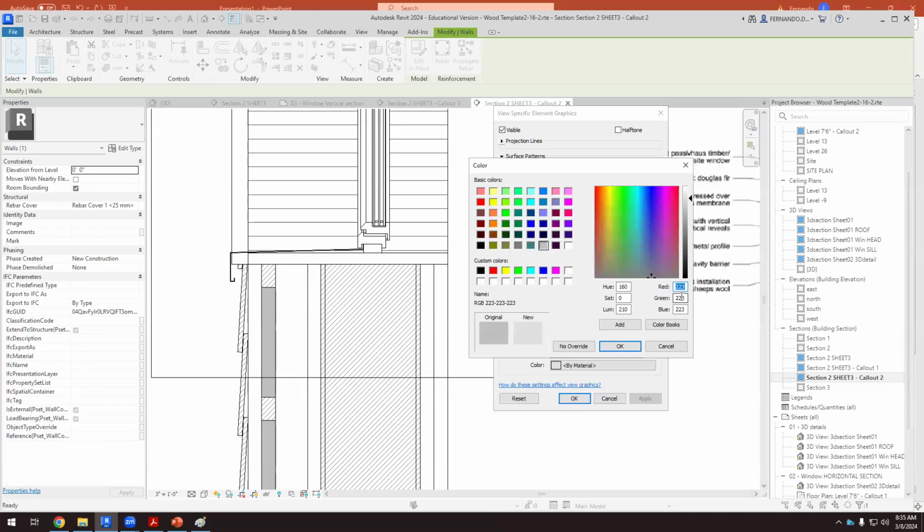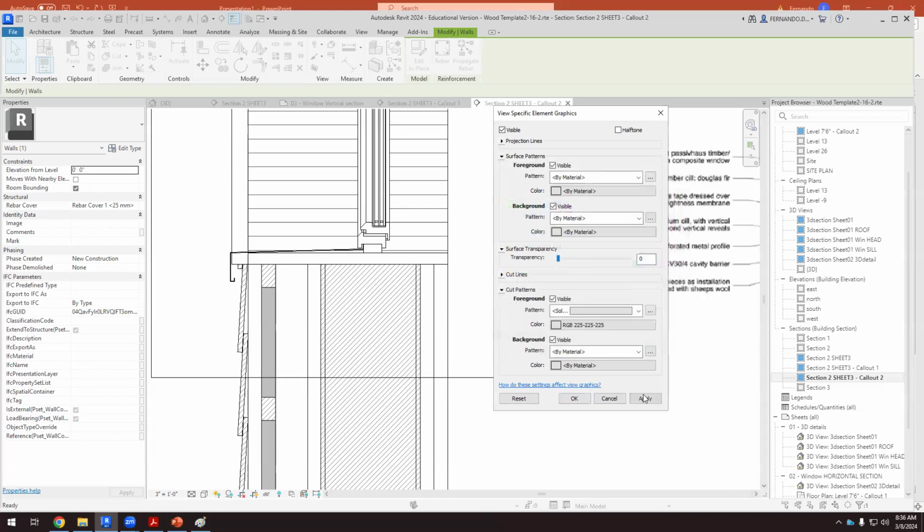If you want to use the same color, you can use the RGB values. 250, 250, 250 is white. So the closer to 250, the lighter the gray. So I'm going to use 225, 225, and 225. Then I apply, and it's lighter.